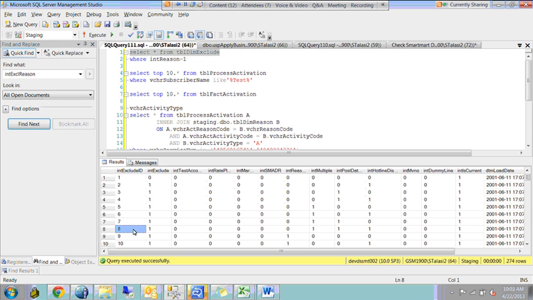Ten exclude IDs and combinations. How many records do we have in this? 274. It would be 10 into 9 by 2, I forgot the combinations formula.